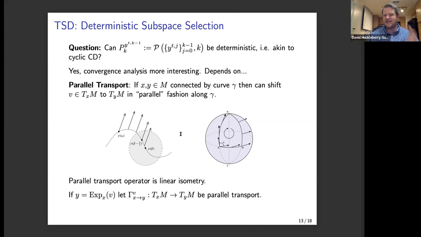And you can see what ends up happening here on the sphere when I do this drag. Let's say I start off with this little vector right here. I drag it in parallel along this curve from A to B. Then I drag that vector in a parallel fashion from B to the North Pole. Then I drag it in parallel from the North Pole down to A. I end up here. So even though I was dragging in a parallel fashion, if I were a bug on these curves, it looks like that vector isn't moving. But by moving along this broken, what we call geodesic, I end up actually inducing a lot of twist. And that becomes a real issue when you're dealing with the cyclic setting.